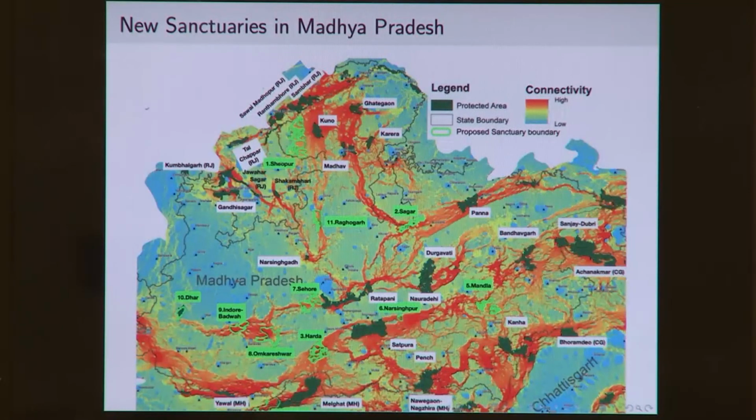So, basically we went with only reserve forest areas where all the rights are with the government, and where we do not have any villages or encroachments or forest right pattas which have been given over the years. And with that, we came to the conclusion about what are the areas and the sanctuaries that need to be made. So, that brings us to the conclusion of this course.